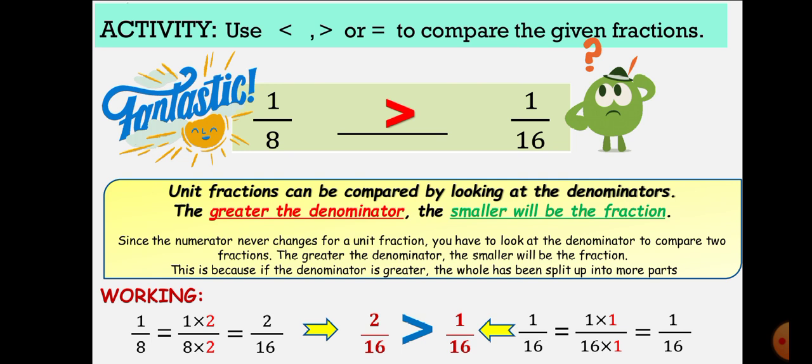Okay, so 1/8 is going to be multiplied by 2, and you're going to get 2/16. On the other hand, 1/16 is going to be multiplied by 1, and you're going to get 1/16. Now, as you know that 2 is greater than 1, that means 2/16 is a greater fraction than 1/16. That means 1/8 is a greater fraction than 1/16.